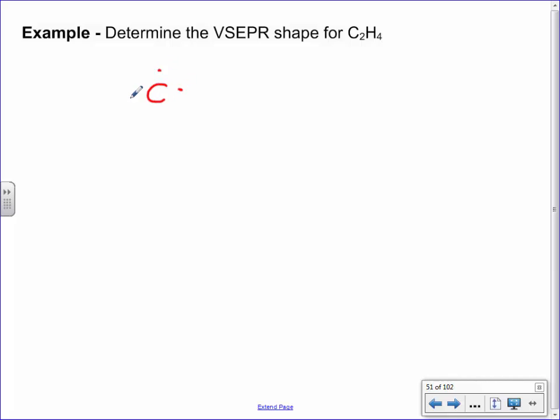So I'm going to draw a carbon. I'm going to draw a second carbon. And then I'm going to draw 4 hydrogens to go with it. Okay, we have to find a way to piece them together so that everybody gets 8 electrons. Well, except the hydrogens. Hydrogens get 2. Now, more and more experience will tell you what the best way of doing this is, but the best way to start, honestly, is just to combine the 2 carbons together. Right, let's put the 2 carbons together like this, and then work from there.